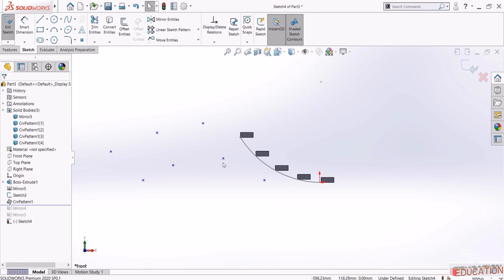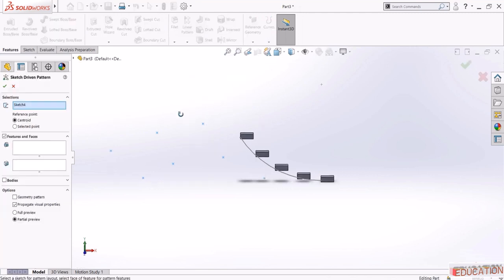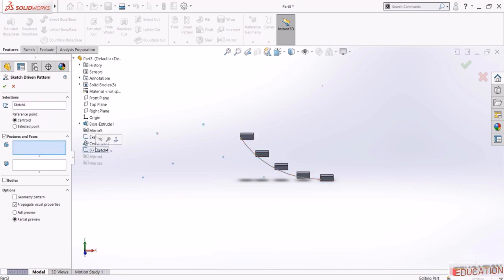But for now, we will only place some points like this, then hit OK. And here, select Sketch Driven Pattern. As you can see, the sketch was automatically selected. If not, you can simply select it from here.